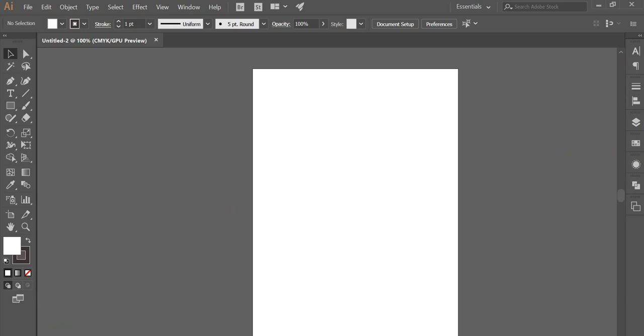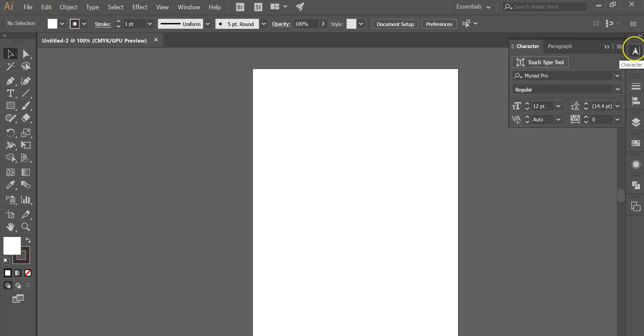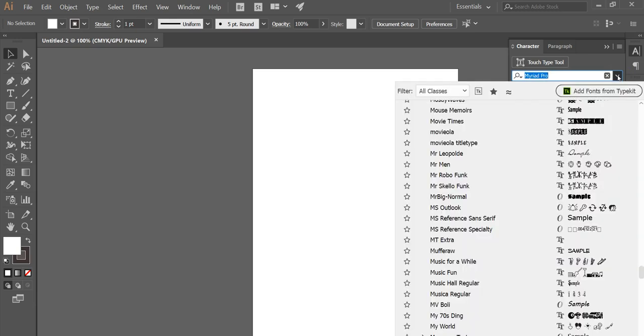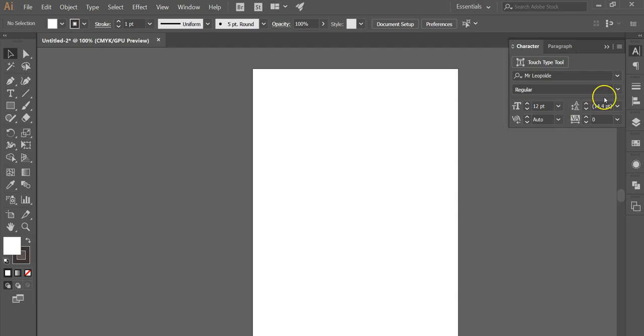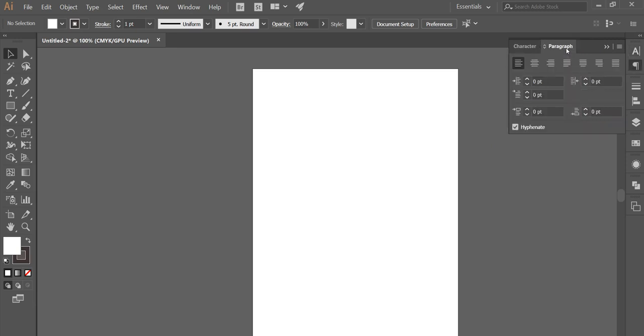tools here right now. These are also called panels, and if I click on one, it pops out, or it's considered a fly out. So you can see here, this is the character panel. This is where I would choose which font I want to use. You can see there's multiple things that I can do here. I can click on this little down arrow and it shows me all the different fonts that are available to me. Right next to that, nested within the character panel, is the paragraph panel.